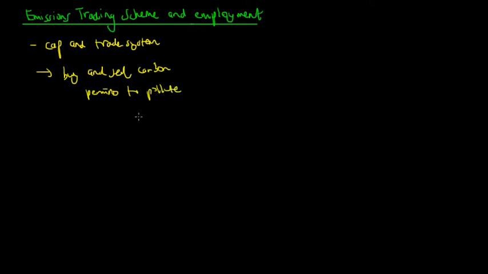So before, where there wasn't this emissions trading scheme, businesses were allowed to pollute as much as they wanted and as much as they needed. But now, since the government is more focused on ecological sustainability and the sustainability of our environment into the future, they've implemented this environmental policy called the emissions trading scheme in order to force businesses to cut down their production or their pollution in their production methods, so as to protect the environment.